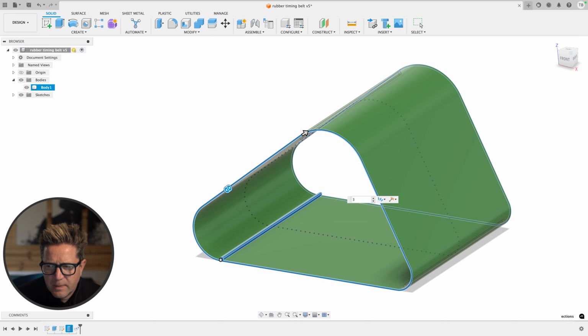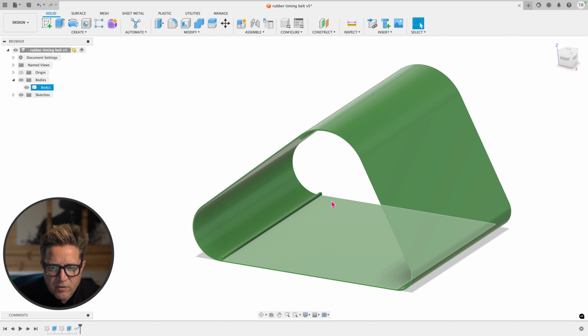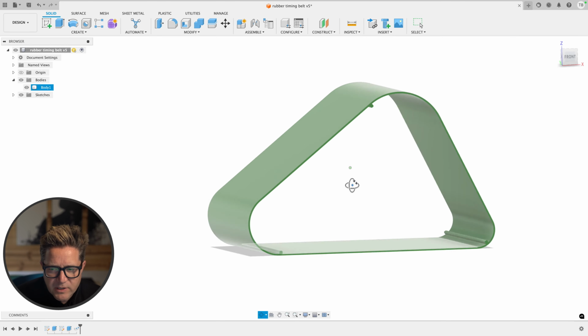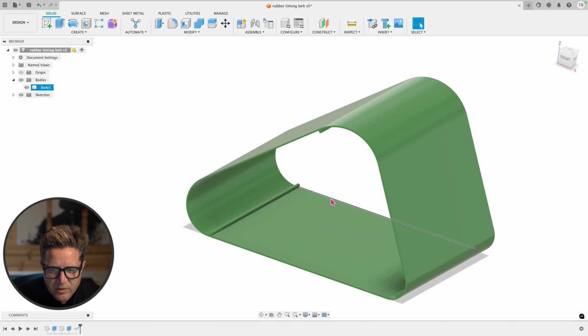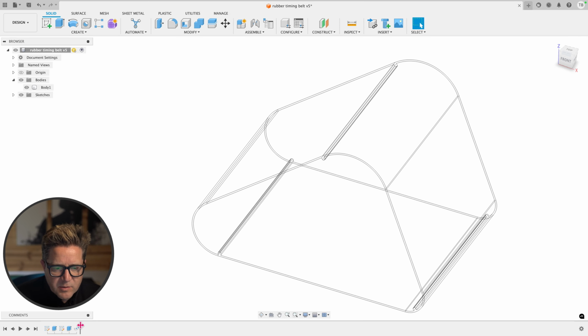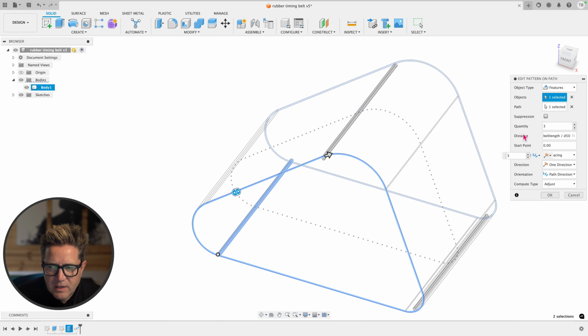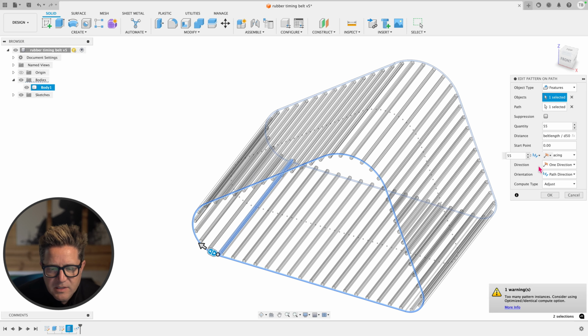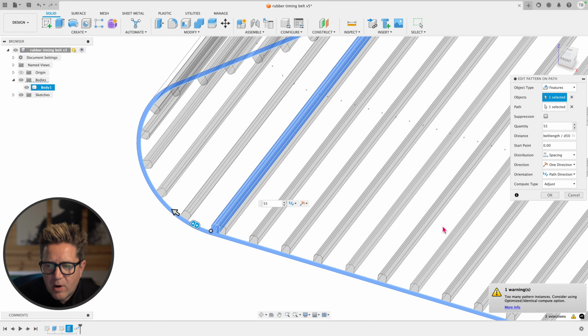I click OK or hit enter. It's going to solve it and it's going to create 3 equally spaced in our model. I'm going to go to wireframe so we can see it just a little bit better. Okay, so we have these 3 instances. So now if we go back and we want to play with this, we want to do something massive like 55. Okay, so one thing I'm getting a problem here.